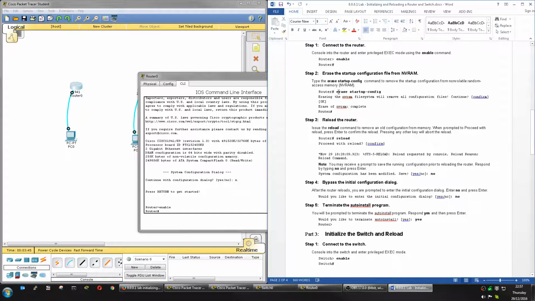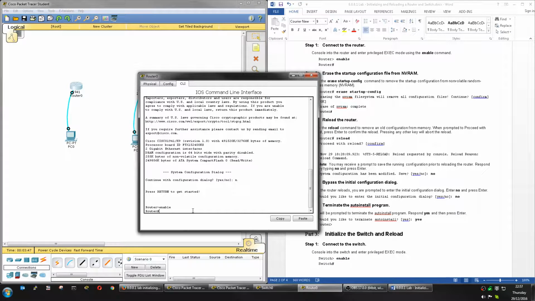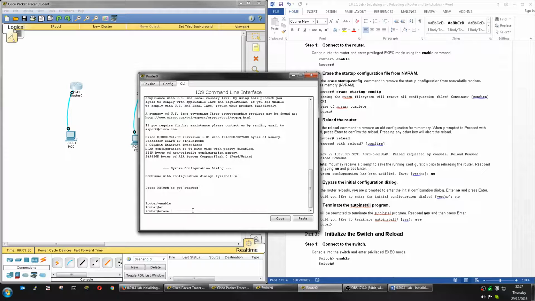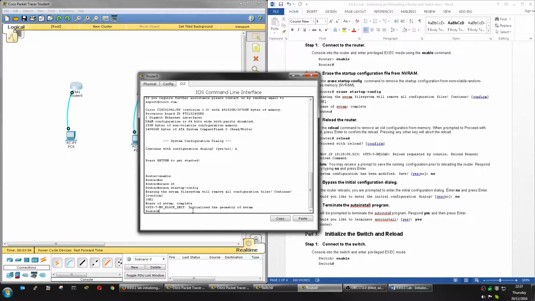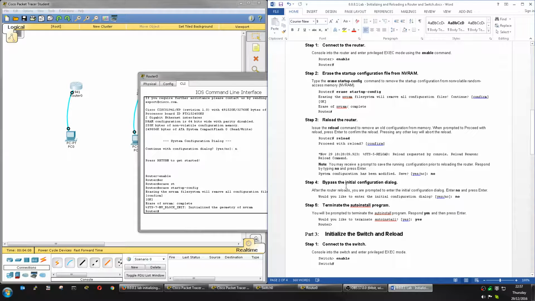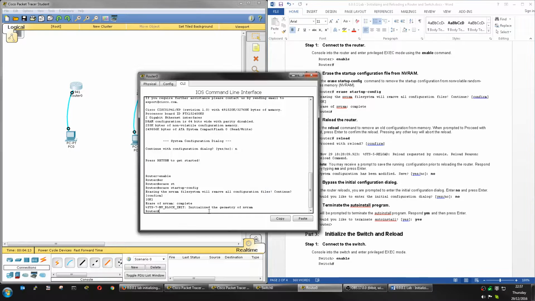So if we issue this command, erase startup-config, do you want to confirm? Yep. Also, this is very similar to Linux in the way you can just hit tab to complete a text string, so long as you're along the right lines. So that bit's done. Reload the router.